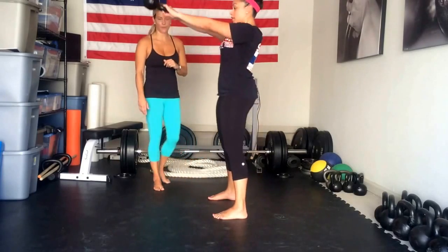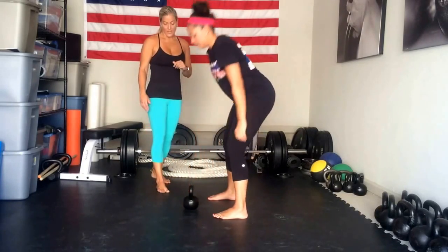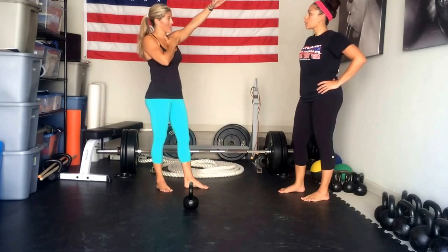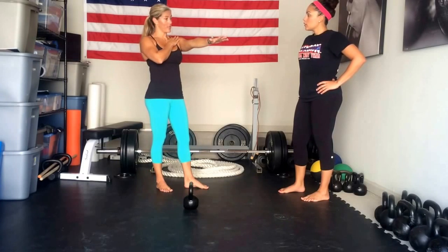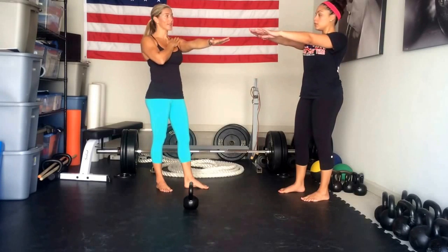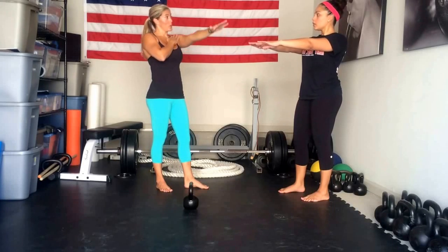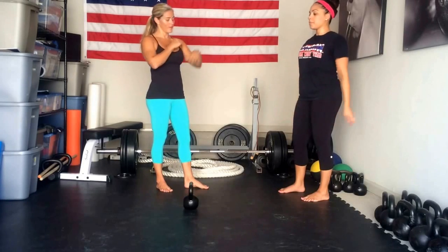Good, go ahead and set it down. Now this time, what I'm going to do is I'm going to have her focus on not letting her arms go so high. You want the bell to float, but you don't want the shoulders to disconnect in order for it to happen, okay? So remember what we just did with the plank. Your body's a plank at the top of the swing. So keep those shoulders down. It'll float a little bit, but don't let them rise out of the socket, okay? So let's go again.